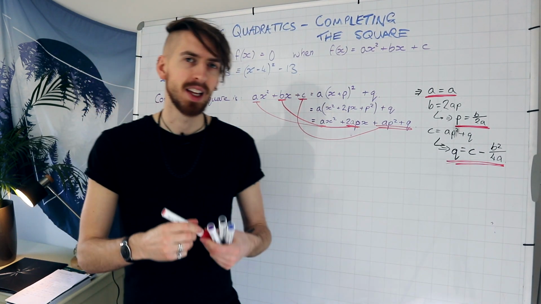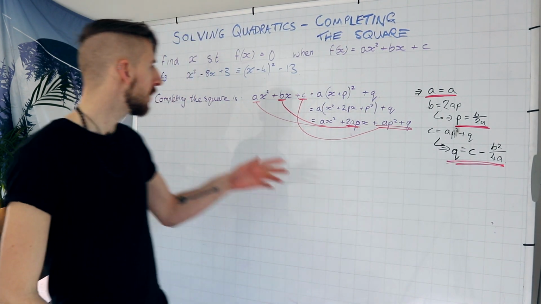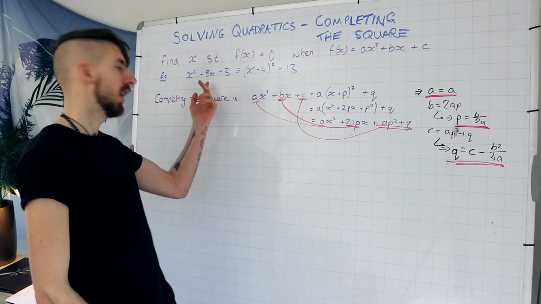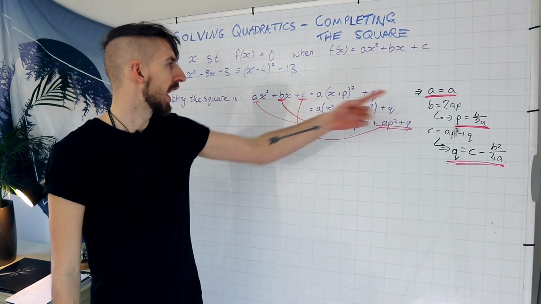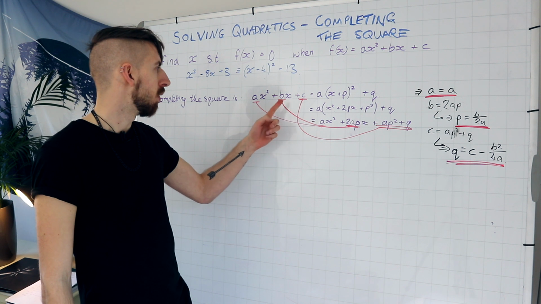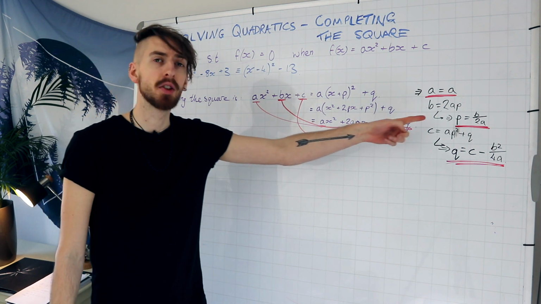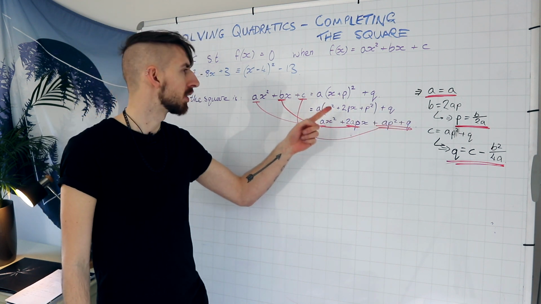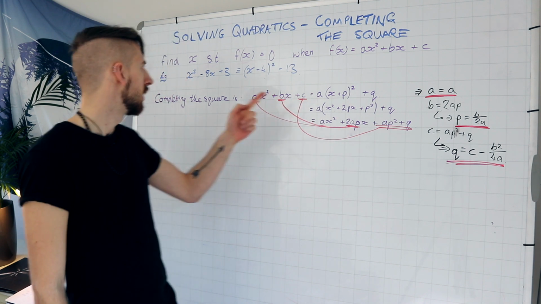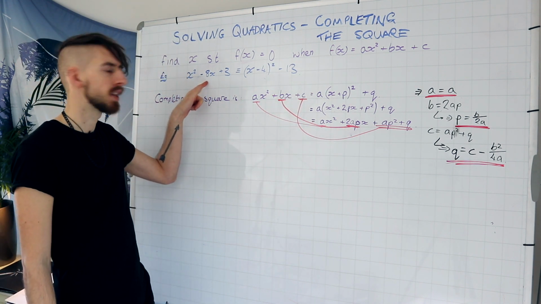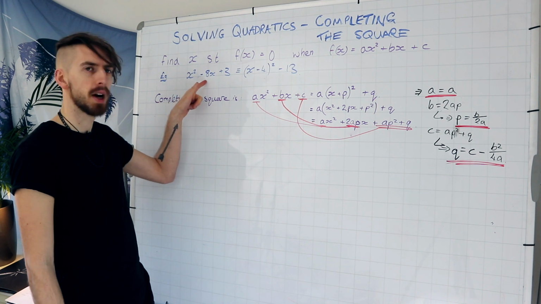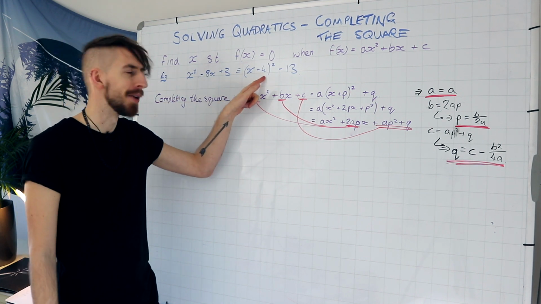Nice. What they mean is that if you were given a quadratic like this, or like this, you can just look at it and be like, well, a is a, then our p, which is in here, is equal to b over 2a. So here, b is minus 8, a is 1, so we just divide it by 2, get minus 4. That's where that came from.